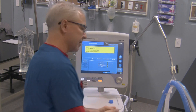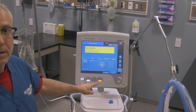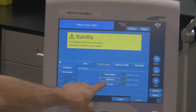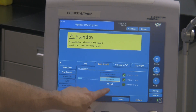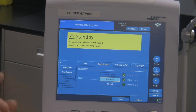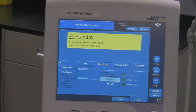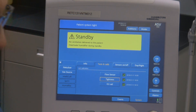The last test is the one that calibrates the oxygen fuel cell — that's this one right over here. Once I can get this thing to work. O2 cell. See what I mean by getting too close with your finger? I was trying to do the O2 fuel cell and it went right back into the tightness test because I wasn't specifically right on there. So I'll tighten the patient system again — it's doing the tightness test on the circuit accidentally. System is tight — yes, we know that because we just did it before. So I uncap that.